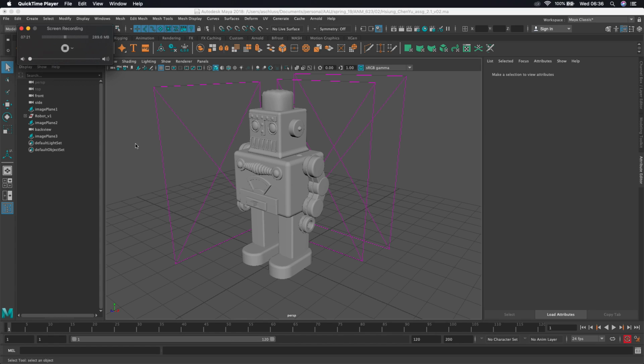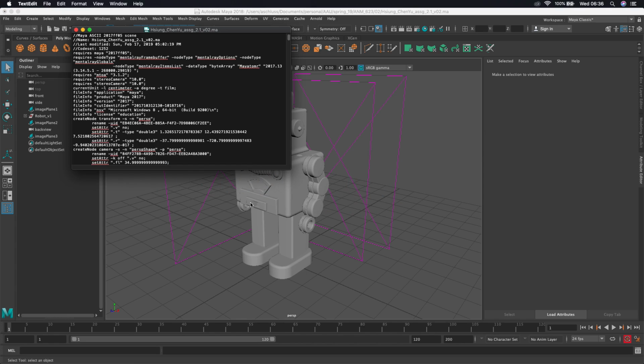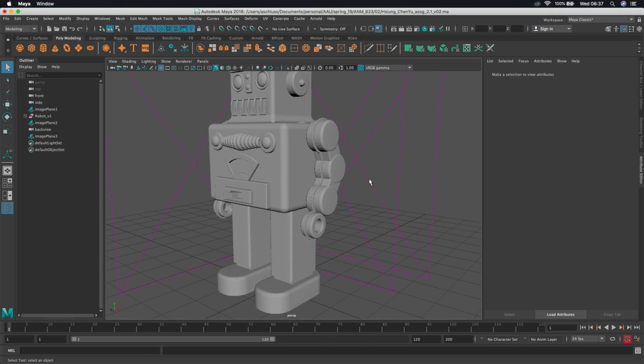This is Chen Yu, and first thing I noticed is it looks like you're using Maya 2017. It's possible to open a Maya ASCII file with a text editor, and it tells you which version you're using. So if I'm not mistaken, this is done with Maya 2017, so I highly recommend you download Maya 2018 and make sure you get Service Pack 5 installed as well.